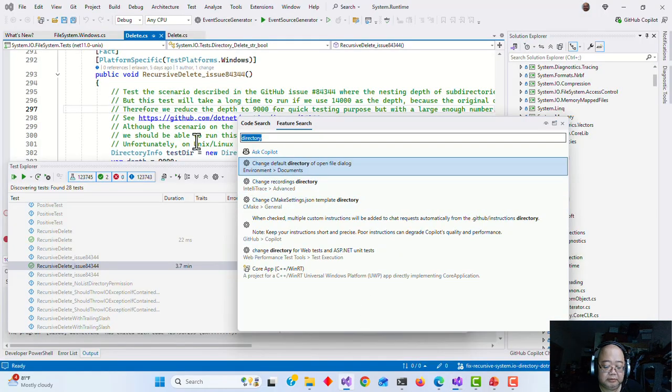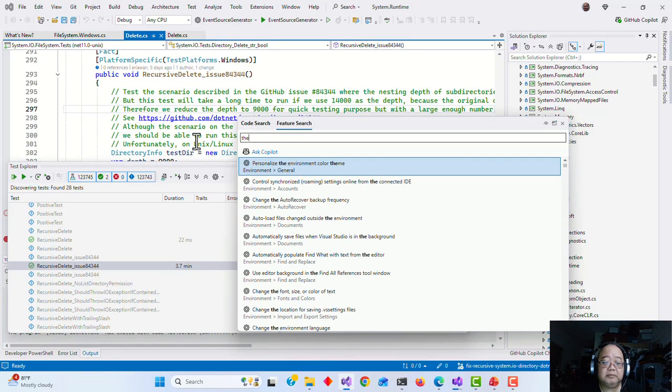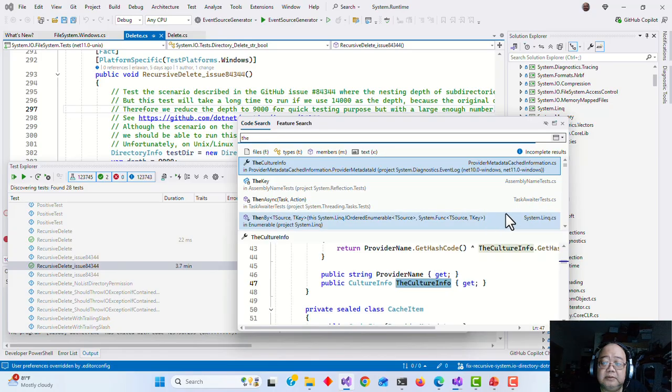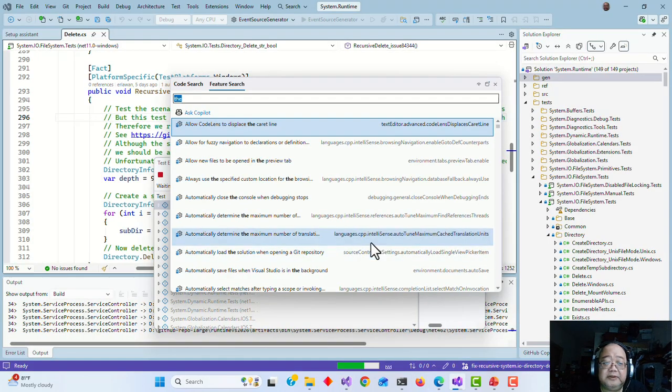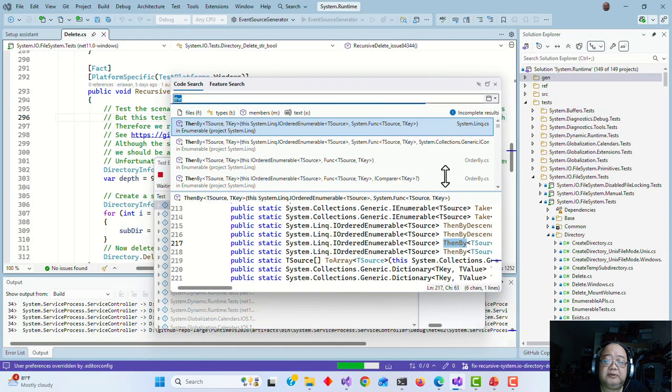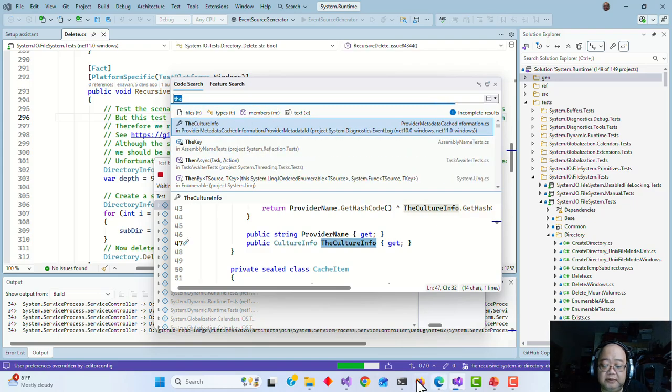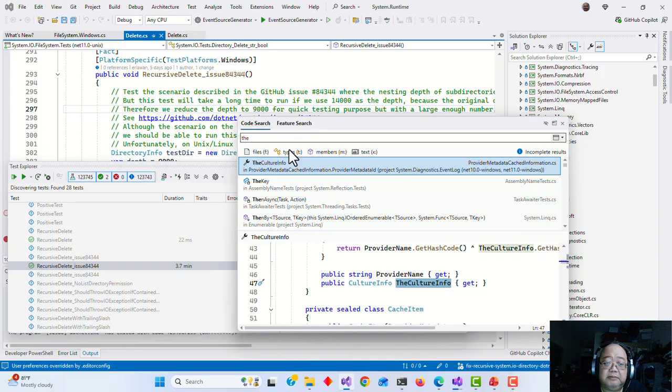Somehow it's more contextual than this one. You cannot see directly the difference. I think you should try it, but it is more contextual. You see, there is a file types member. The menu bar is still the same, but it is more contextual.